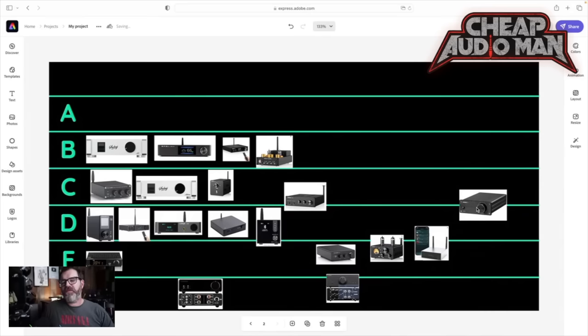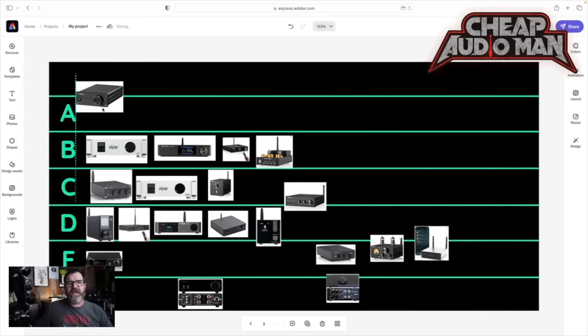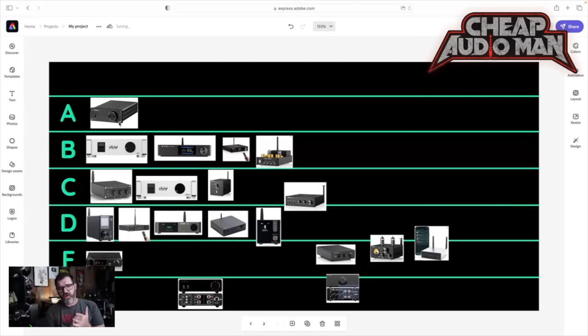However, don't despair, AIYIMA, because you have the AO7, which is A tier. AIYIMA AO7 is A tier because you can roll the op amps. It has an op amp receiver on there, so you can pop them out and then pop another op amp in there. And you can upgrade the power supply. And it sounds great just out of the gate. So this is an absolute no-brainer because it comes in around $70 or so.